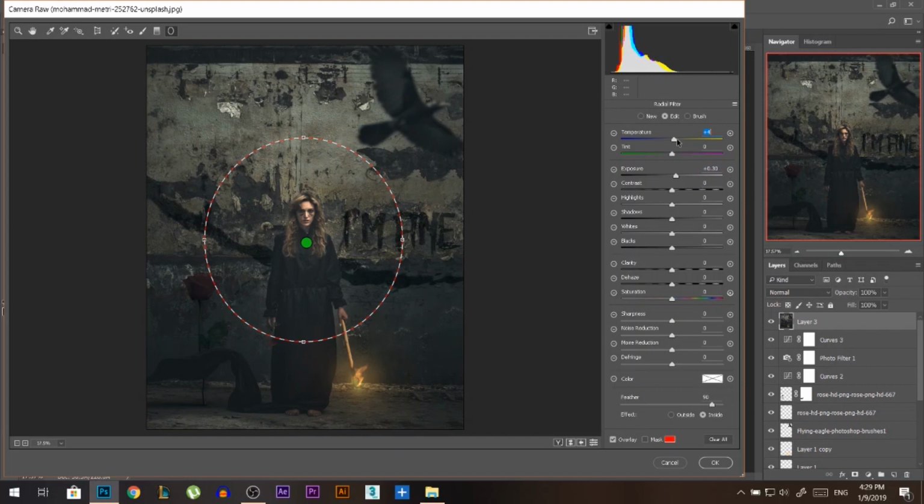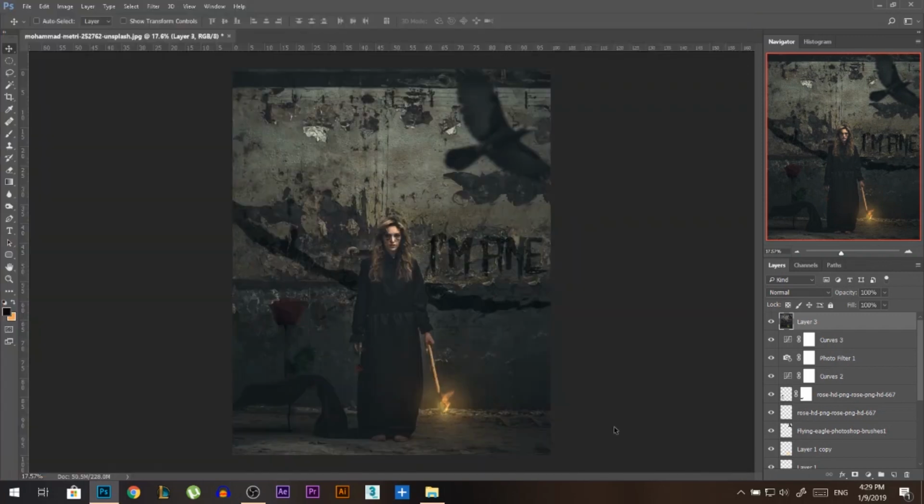So normally I will increase the colors a little bit. I'll add warm colors, and in the opposite side I'll add cold colors. So now I have warm colors, some exposure, some contrast. I'm gonna increase the highlights by increasing the whites. The clarity, I'm gonna make everything more clear. And the dehaze, I'm gonna dehaze everything to make things clear. And the sharpen, I'm gonna sharpen everything to make things clear. Saturation, I'm gonna add a little bit of saturation to make it more colorful in the middle. And I'm gonna press OK. So now we made the part in the middle much clearer.